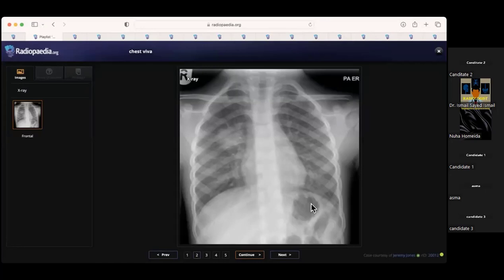I will convey my findings to the referring physician and recommend a further follow-up after proper medical treatment, 4 to 6 weeks after starting the treatment. So what would you tell the team? What would you tell them over the phone, or what's your diagnosis? The diagnosis will be rounded pneumonia. Yes, as an infective etiology based on the given clinical history, and I will recommend a follow-up after 4 to 6 weeks after starting the treatment. So that's a simple, just a rounded pneumonia.